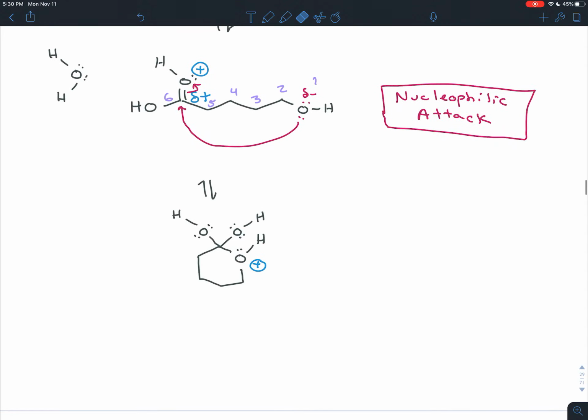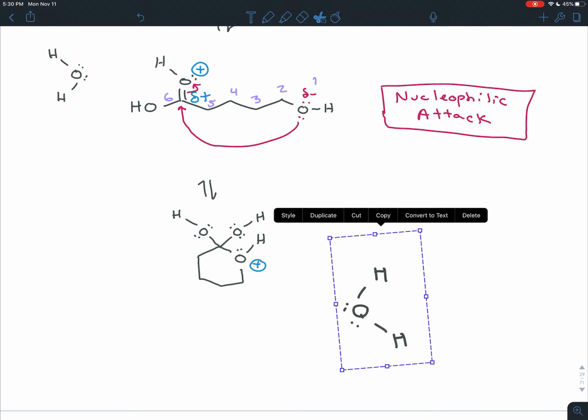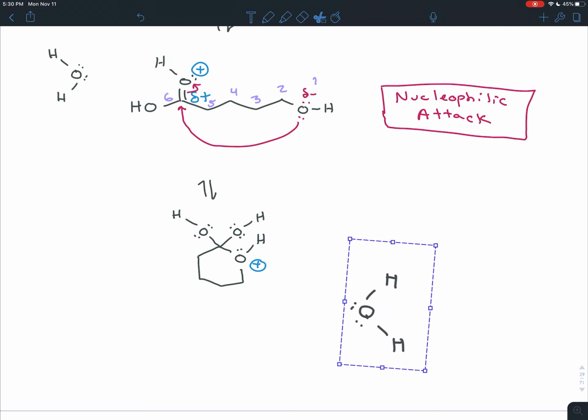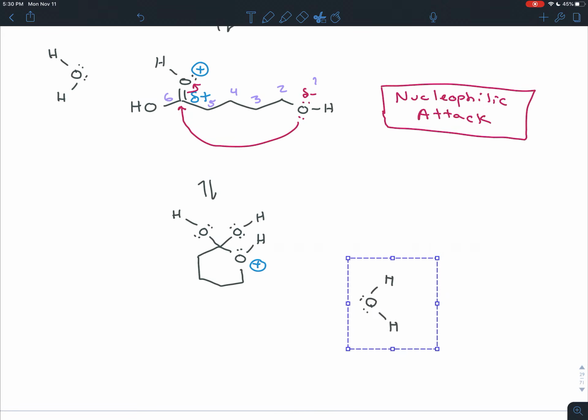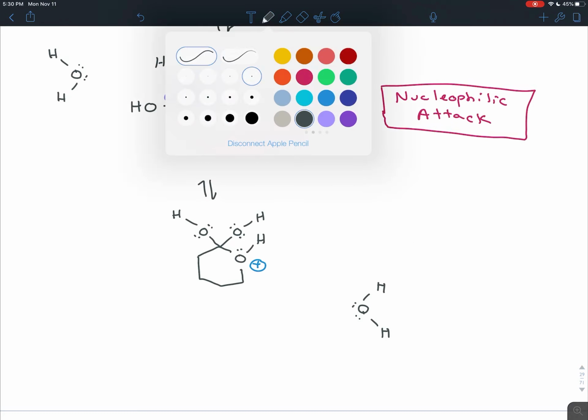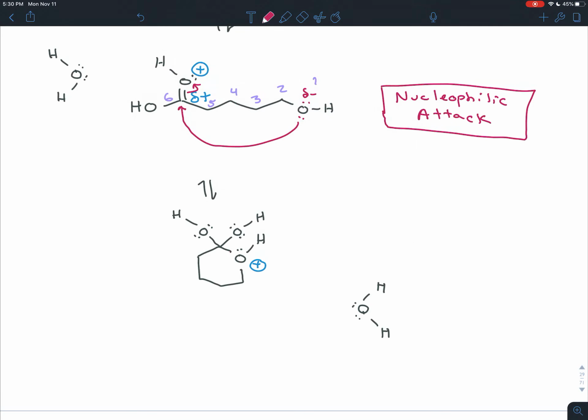Okay, well, our nucleophile is this oxygen. We want to stabilize that, so we can take the water that we had over here and use that as a base. Remember that to change the reactivity or stability of molecules, you do proton transfers. And so this is too reactive. We want that to be more stable, so we're going to do a proton transfer to help stabilize that.